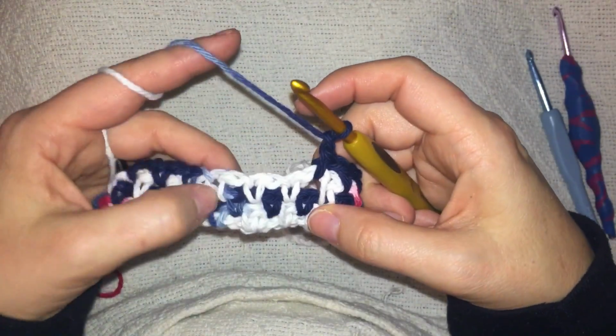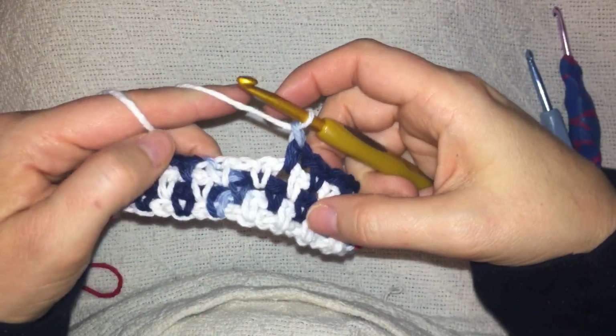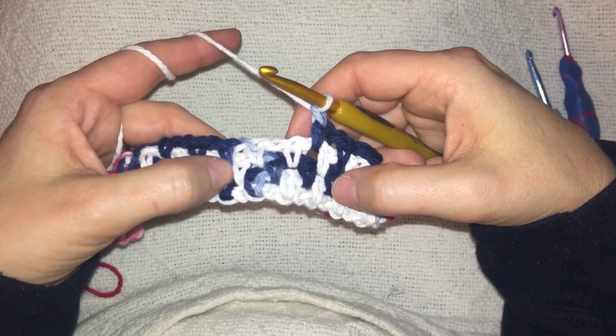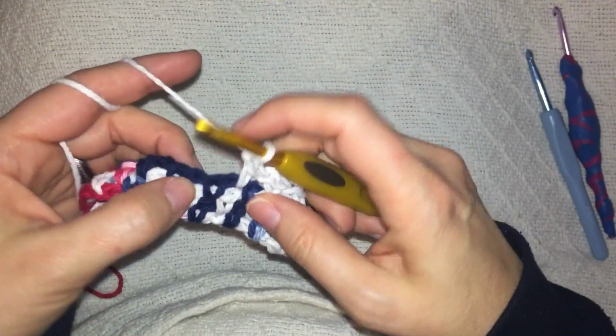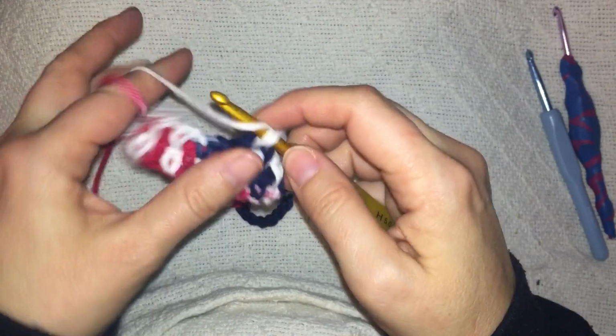Following along, I need one more blue stitch to go here. Perfect. And then white begins here. That's what I'm looking at. Nicely done. I hope that the rest of these color segments will cooperate like these have.